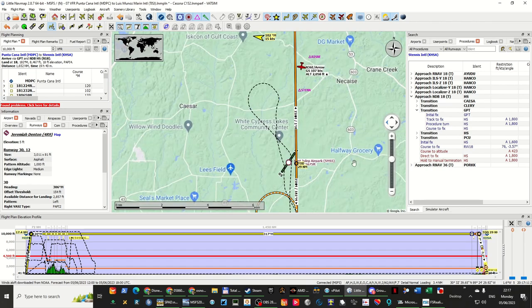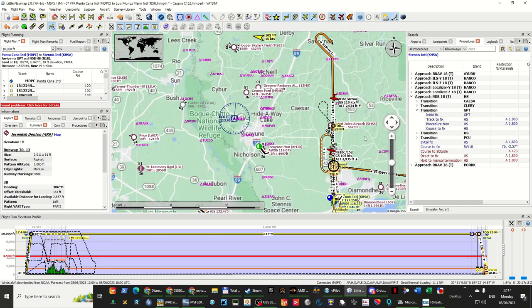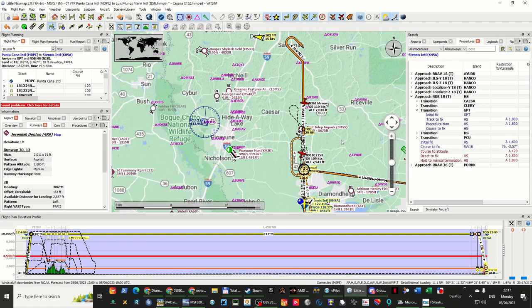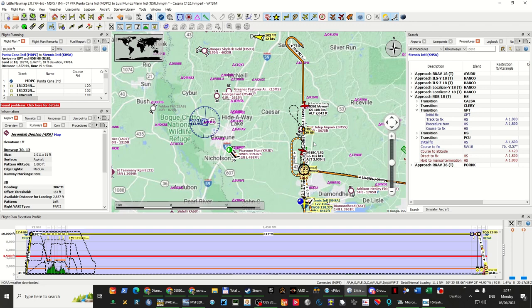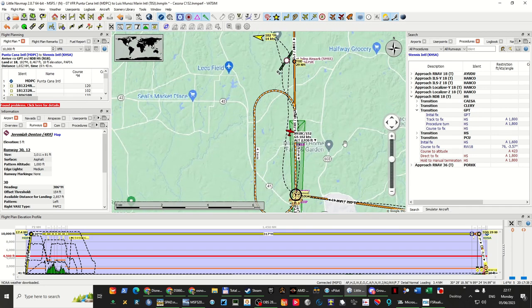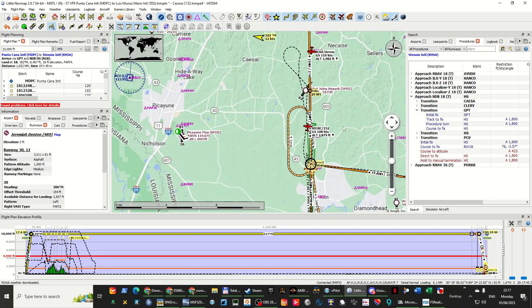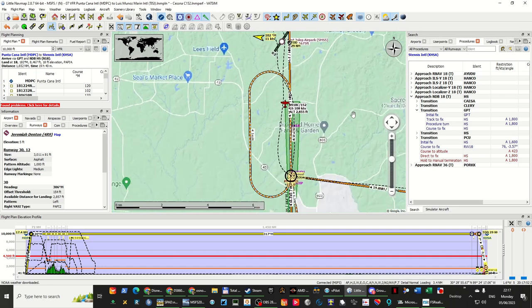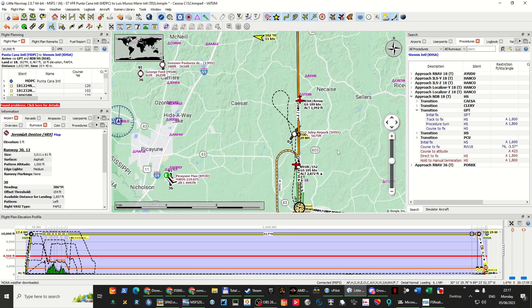But yeah, that was exactly what I was saying. You overshoot the protected side of a hold, asking for a friend? I'm not sure right now exactly how that would be, but you should stay within 50 nautical miles of that NDB and you should be clear. But I think it's not like on every side. So I meant the holding pattern, like I enter on the unprotected side and do maybe a parallel entry. And then I turn to intercept the inbound course. By how far can I overshoot the inbound course and still be considered on the protected side?